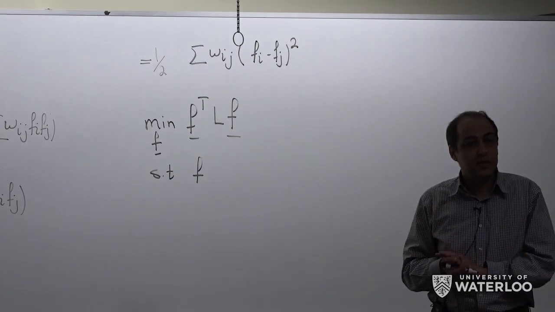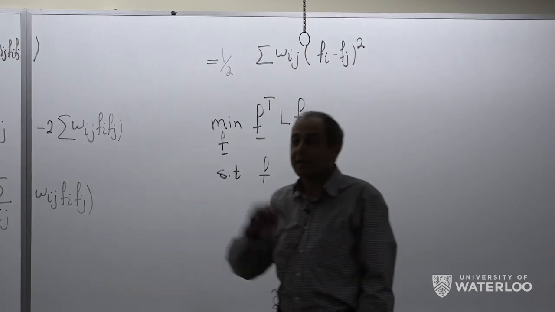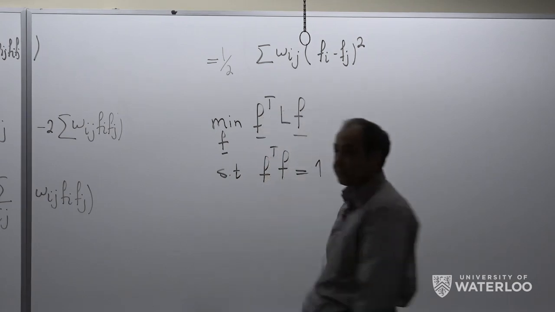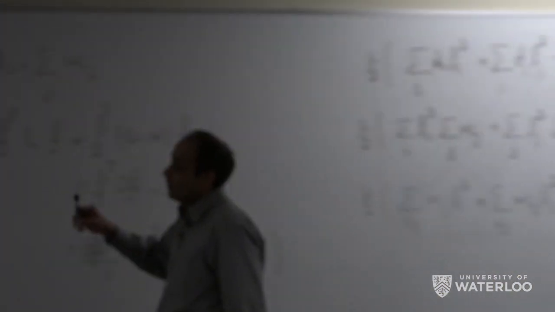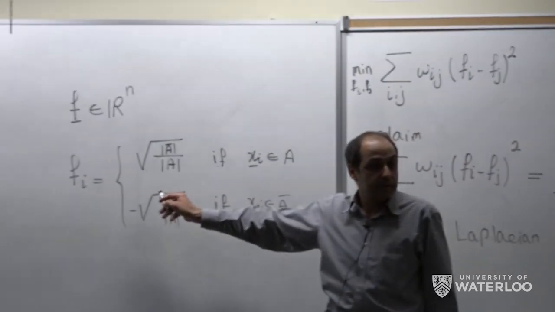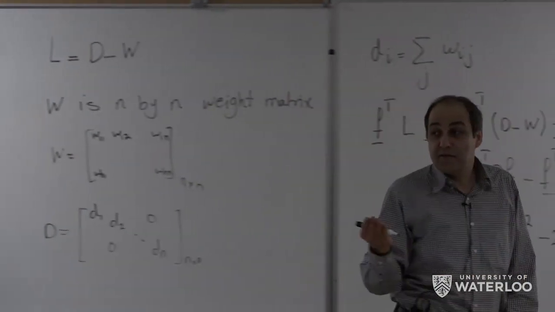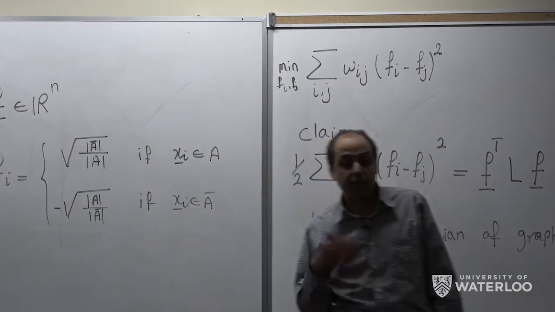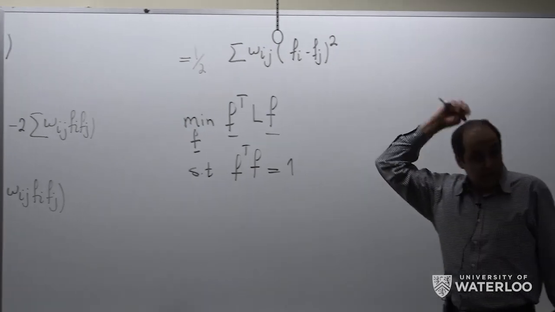So it becomes a pretty hard problem. So I just relax this constraint. I can't satisfy it, so I relax it. I put another constraint, and then I can solve the problem efficiently. Values of F are not going to be equal to these quantities. They have different values, but they're going to be positive and negative. Any positive point, I will assume it comes from A. A negative point, I assume it comes from A complement. Because it's impossible to solve the problem using that constraint in an efficient way.